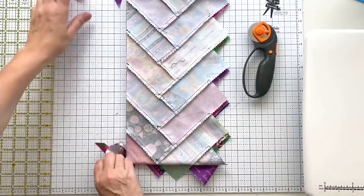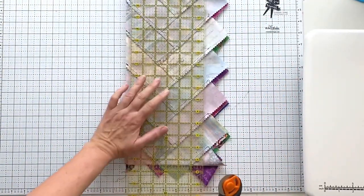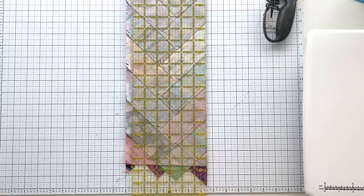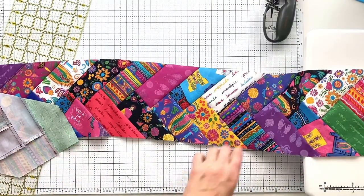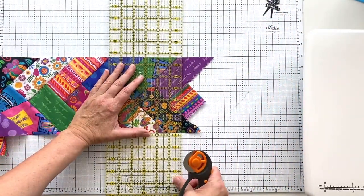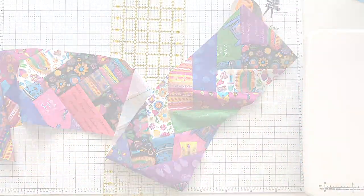Cut one end off. Get rid of all those little scraps. And then I'm going to make sure I line it up again. There's 6.5 inches. And there is our strip. So again, I am going to just trim down one end of the border, square it up nicely. And then we will sew that onto our quilt, and we're almost done.